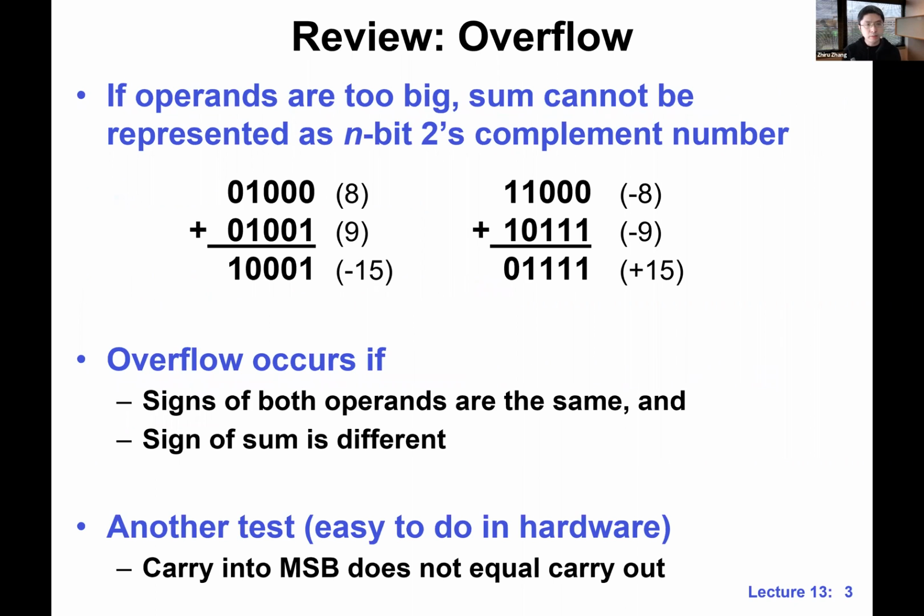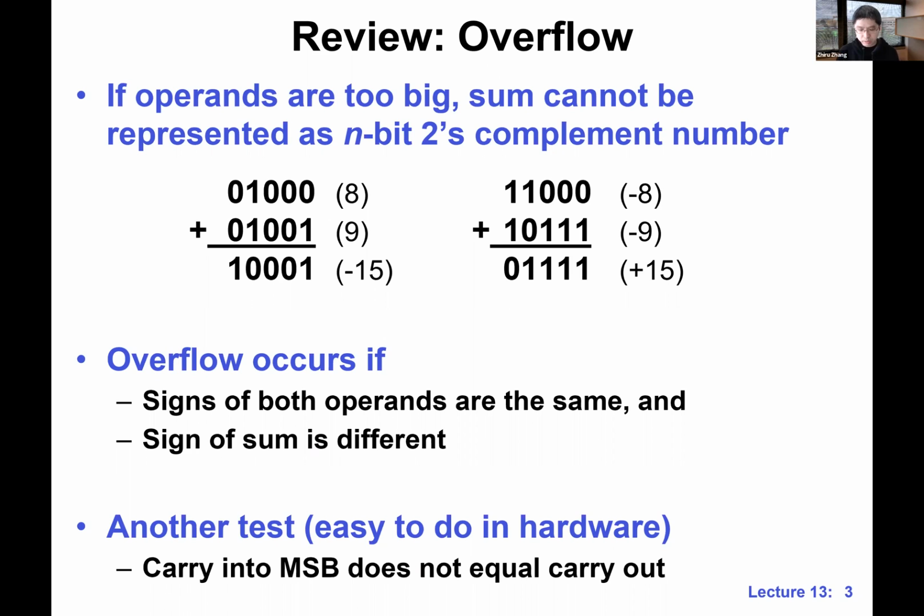All right, so let's get to the real meat. First, a quick review. At the end of the last lecture, we talked about overflow for 2's complement numbers. The nice thing about 2's complement is you can just use the vanilla addition that we are familiar with from unsigned numbers, and it just works. Although there's a caveat. In many cases, we are adding fixed size numbers, in the sense that we have a fixed bit width. For the examples on this slide, we are adding 5-bit numbers. This is our fixed size.